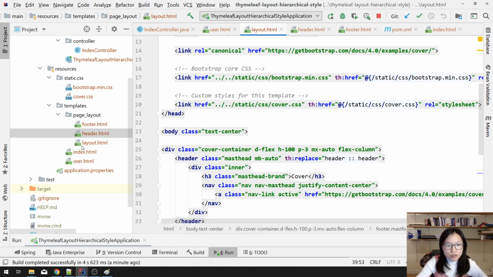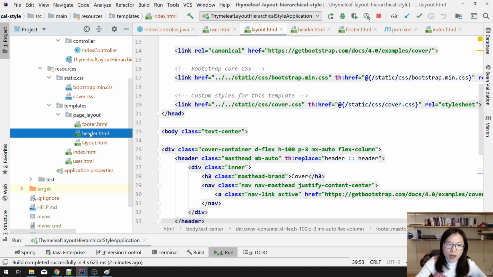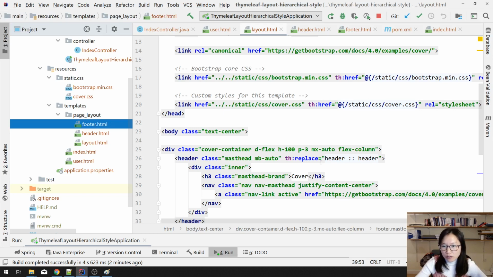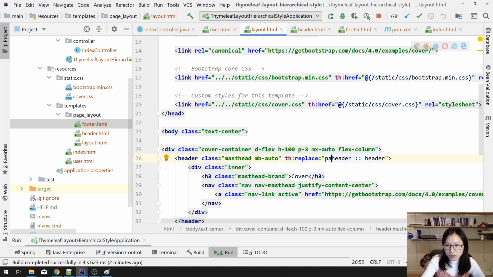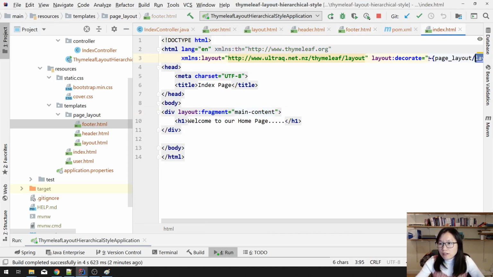The other thinking: in the index controller, what we return is index.html, right? And index.html is decorated on the layout. So from index.html, to locate the header and footer, we have to add page layout, right? The first solution I had is you can do it this way. Let me copy from here. I don't want to write it. What I have is we can use page layout.